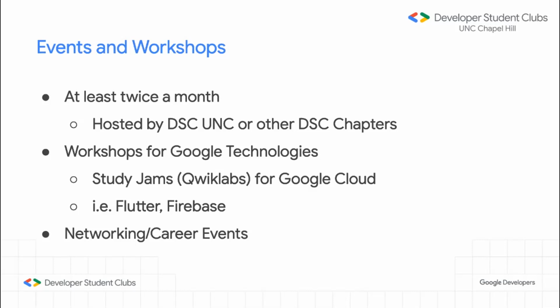Of course, we also want to do networking and career events. We're hoping we can get some industry professionals in to talk about how software engineering works and how the business side goes, for example. And in future years, we're hoping we can get alumni of the club in to help with that too. So it ought to be very beneficial. And I'm not sure I made this clear: it will primarily be technical leads that are doing the events, but we will also have people from other chapters and people we can get in contact with, say if we find a local tech company that is doing something along our lines. So lots of stuff to do there.